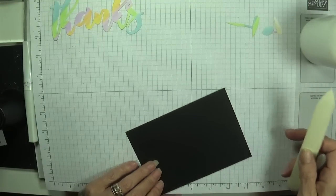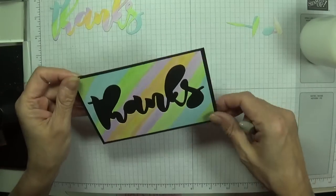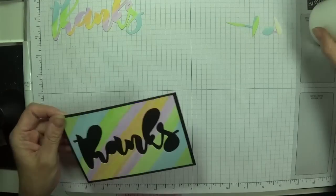Oh, where's that little piece gone? I've lost it. Oh my gosh, there it is.